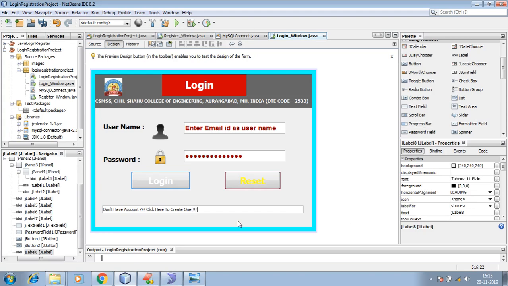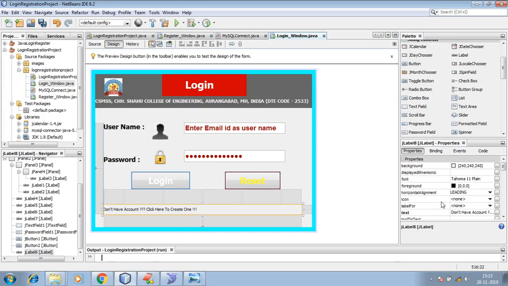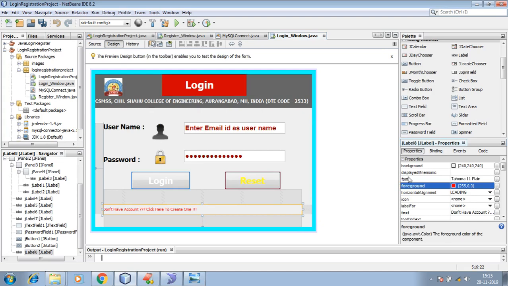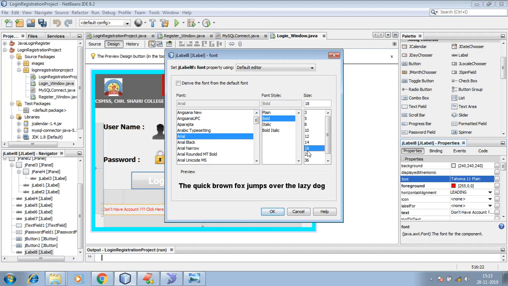Okay guys, fine. Now change the color to somewhat red. Foreground color, I am looking for red color. Hit OK, and fonts bold, and go for somewhat like Arial 18.